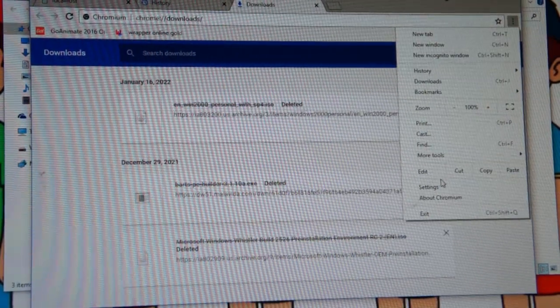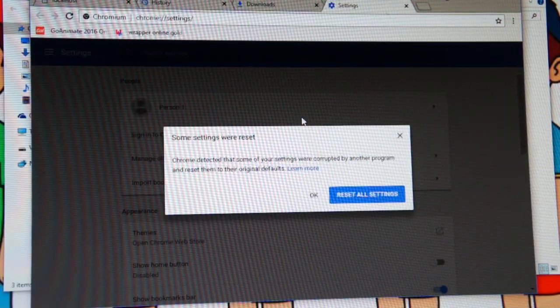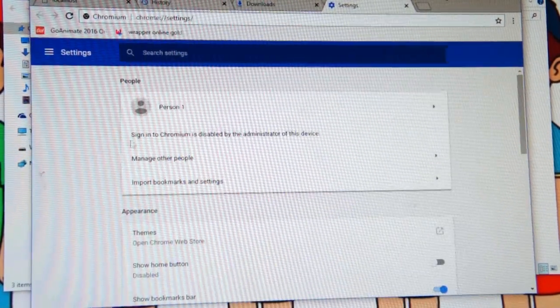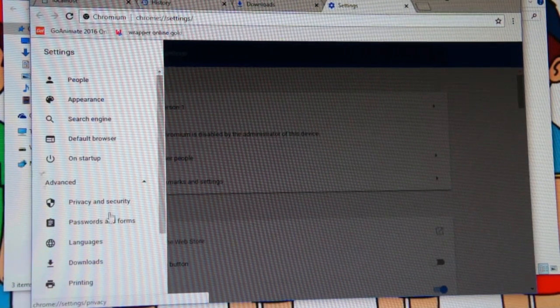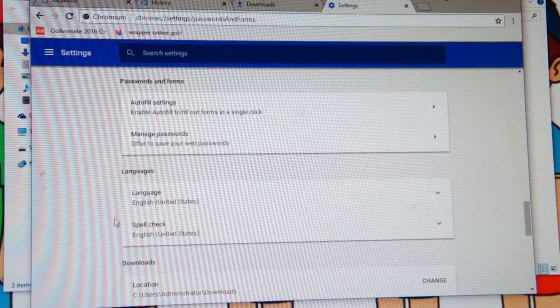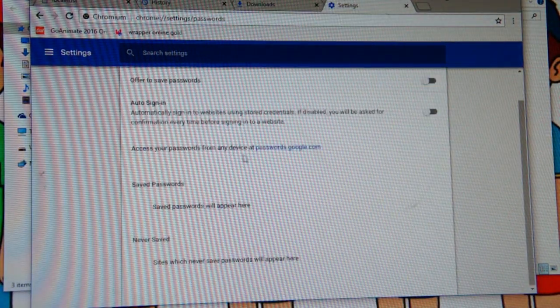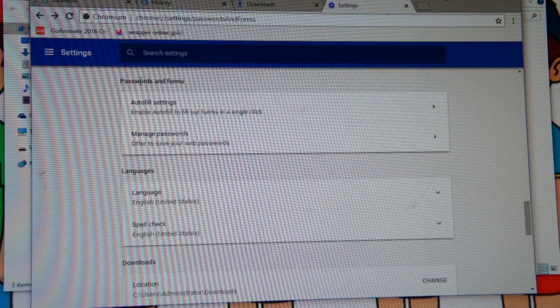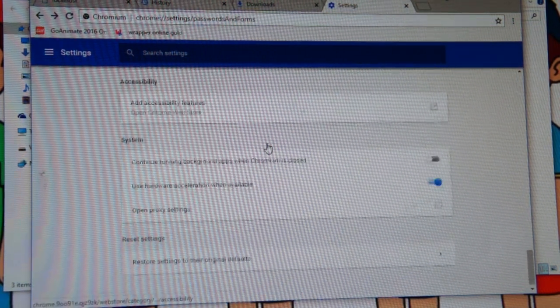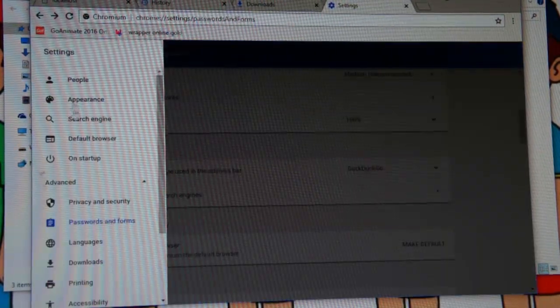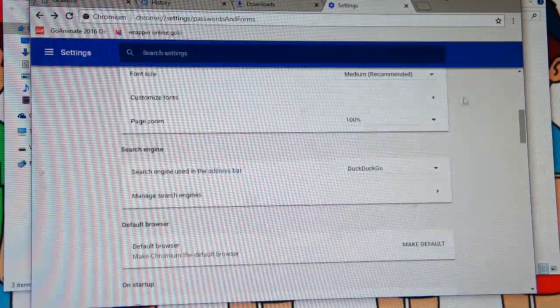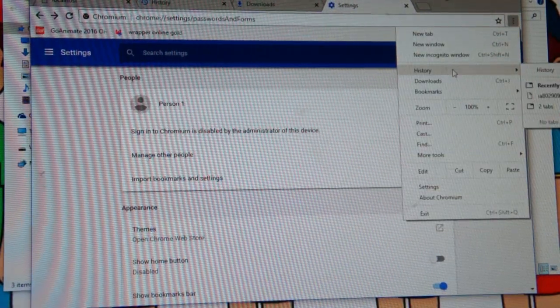I actually want to check one more thing. Let's see if there are actually login credentials on here. That would be insane. Well, let's see. I'm gonna censor this out again. Password forms, manage passwords. Okay, thank goodness there's no password saved on here. Oh god, well, you're lucky there, creator of this bootleg. Well, anyways, I think that's it for Chromium. I don't know if there's anything else. I think that's it.